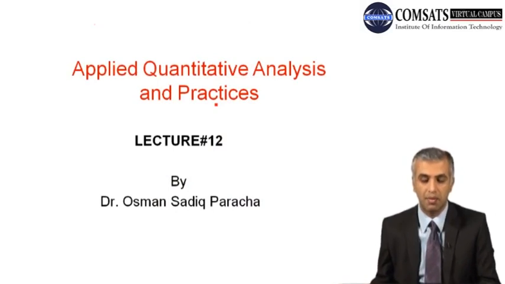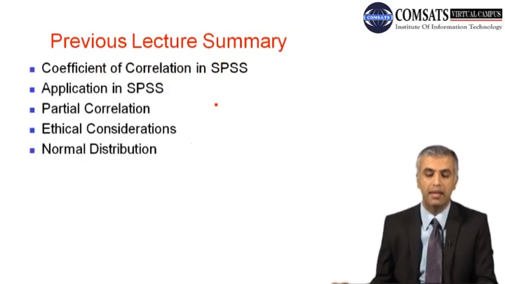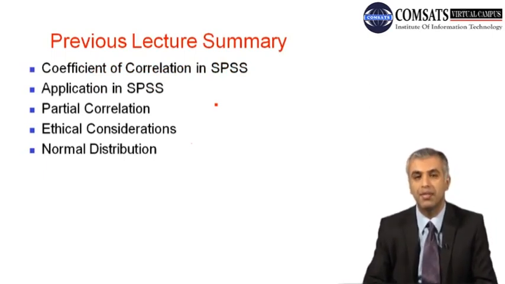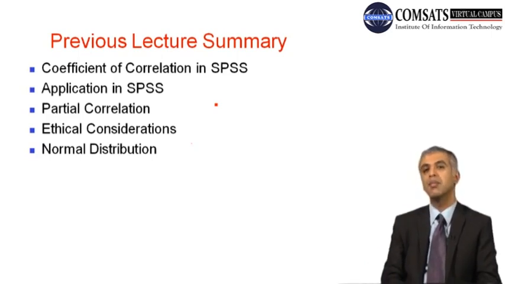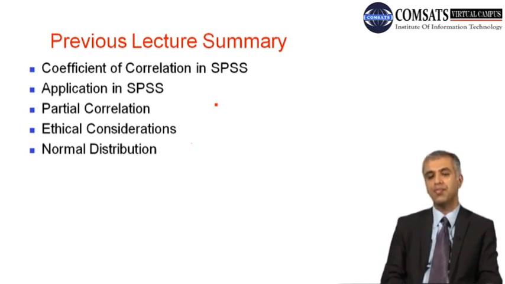And in this case, let's have a look at the previous lecture which we had. In that lecture, we had a brief exercise on how to go through the coefficient of correlation in SPSS. How can we find this coefficient in this software, and what are its implications? Because it's easy to just find the correlation coefficient R there, but sometimes, like we discussed, instead of two variables, a third variable can also have an impact on the relationship between the two variables we have already analyzed.